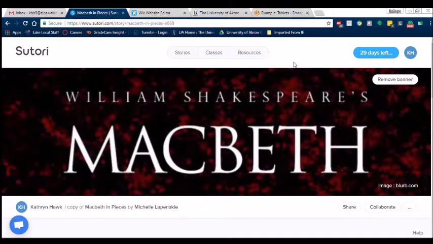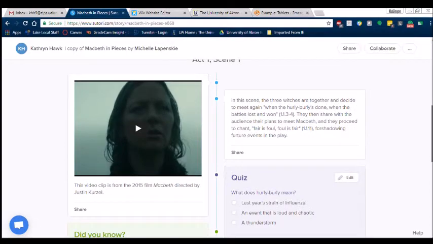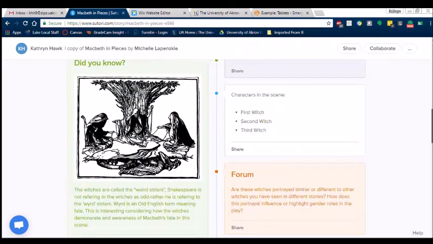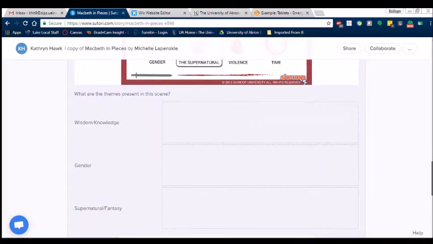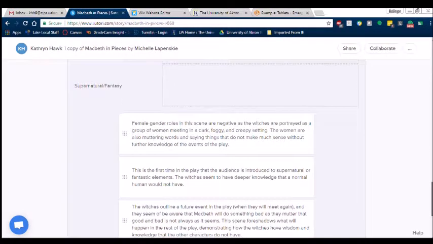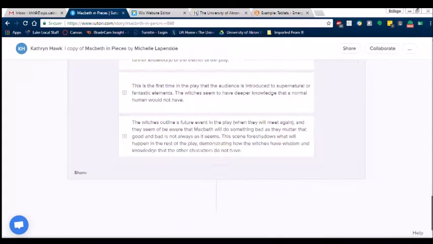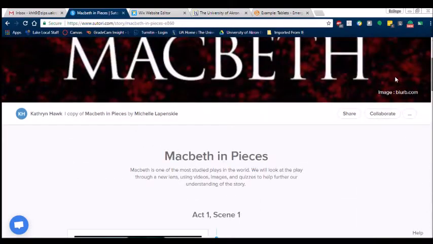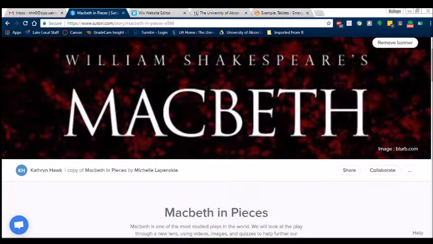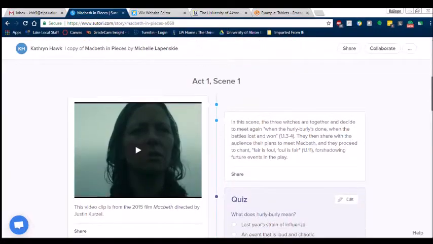In Sutori, you could definitely use it for teacher-led instruction, where you could have a quiz here, or even some political cartoons, some forums, and certainly final assessments down here would be easy to do this way. I would be hesitant on final assessments here because I think it's easy to look up other resources on the internet, but that is something you could do maybe as a reading check or a formative check. I would stray away from a summative check because I think that would be time consuming, but you can definitely see how there are some resources that you can add in.